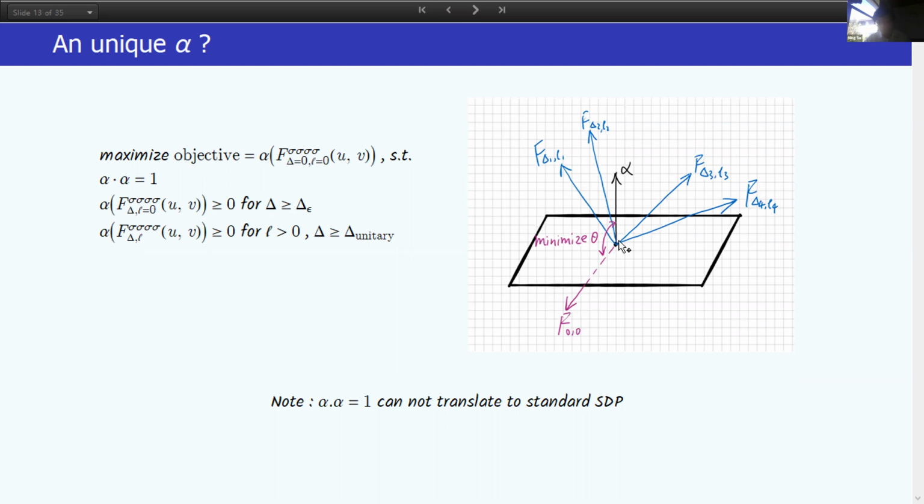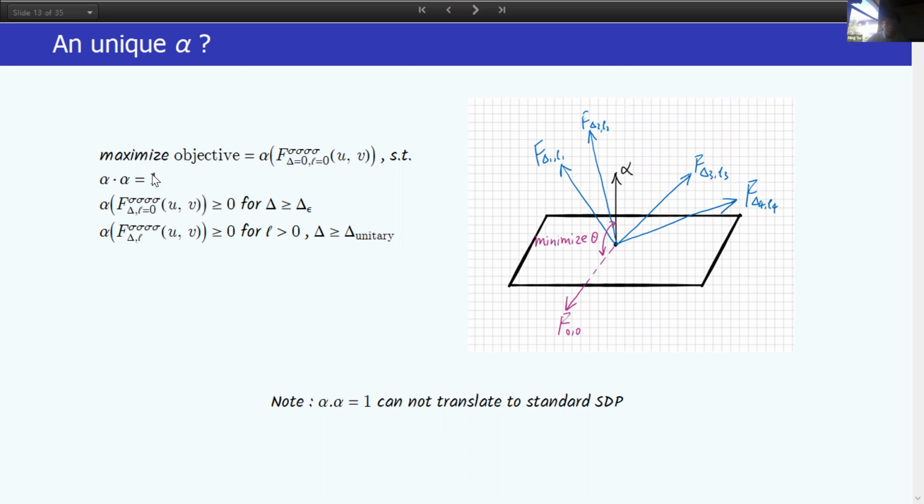On the other hand, if alpha dot f is negative, then the spectrum is not excluded. So if we can do a problem like this, we have a unique alpha, and we can use the objective function as the navigator function.